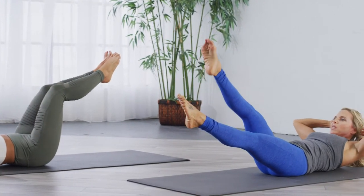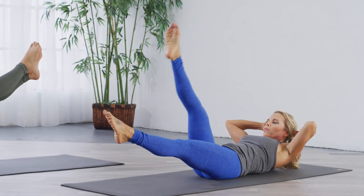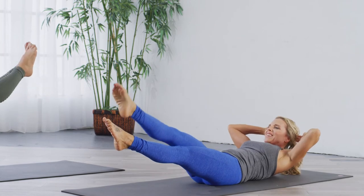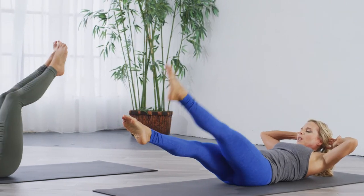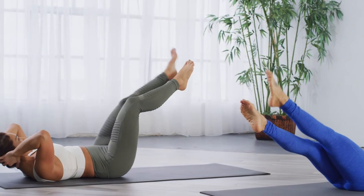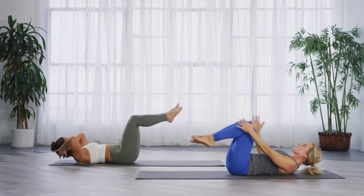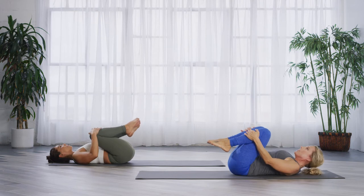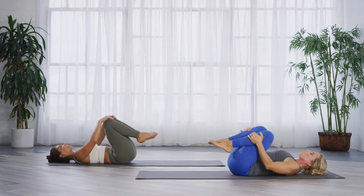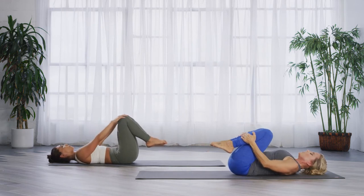Hands behind the head — we're just adding a little something. Right leg up and lower, keep the right leg moving. Don't move the left leg, it stays in one place. One more. Up — we've got the other side. Up and down, up and down. One more for your tummy in. And down. Hug your knees. That feels good. Little knee hug — give it a little movement. Move intuitively: circles, side to side, squeezes up and down. Just give yourself a second.